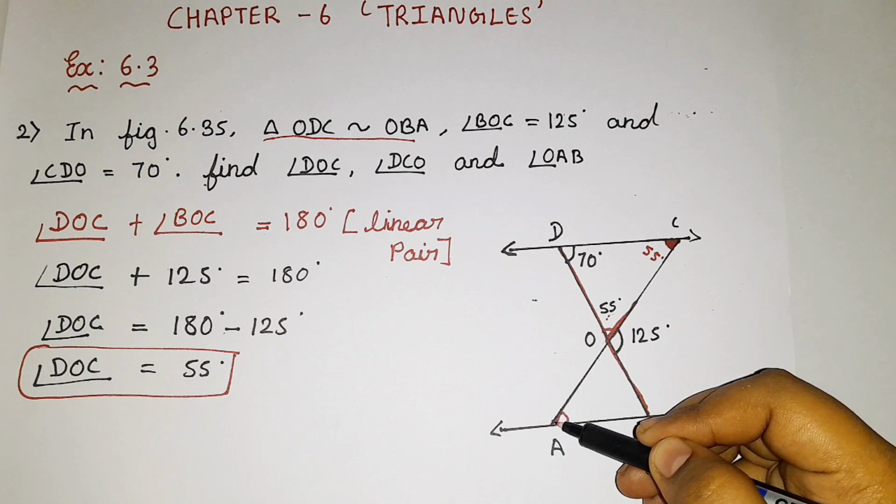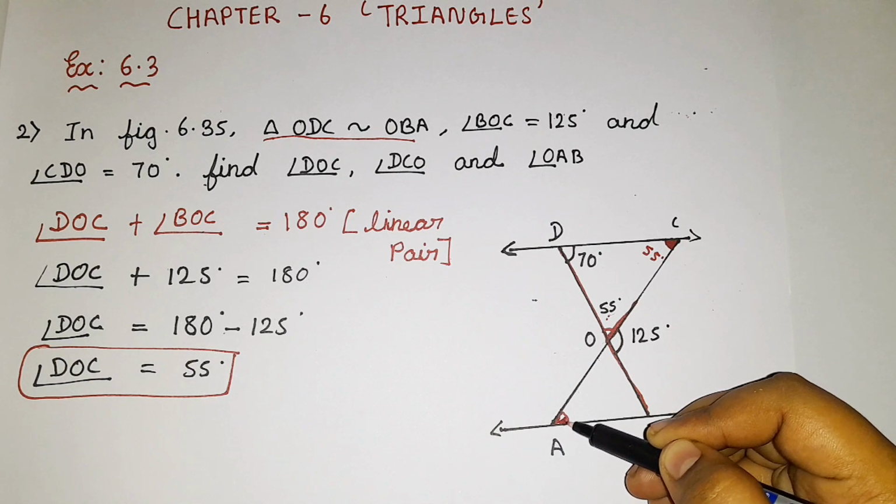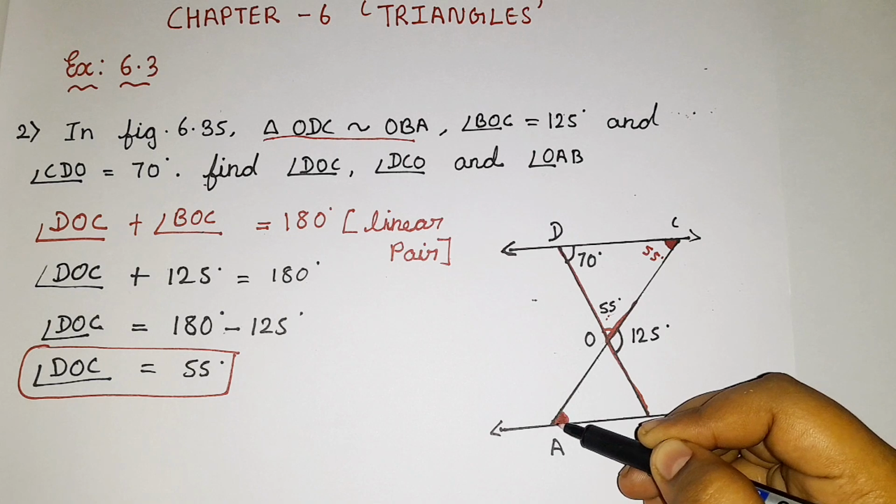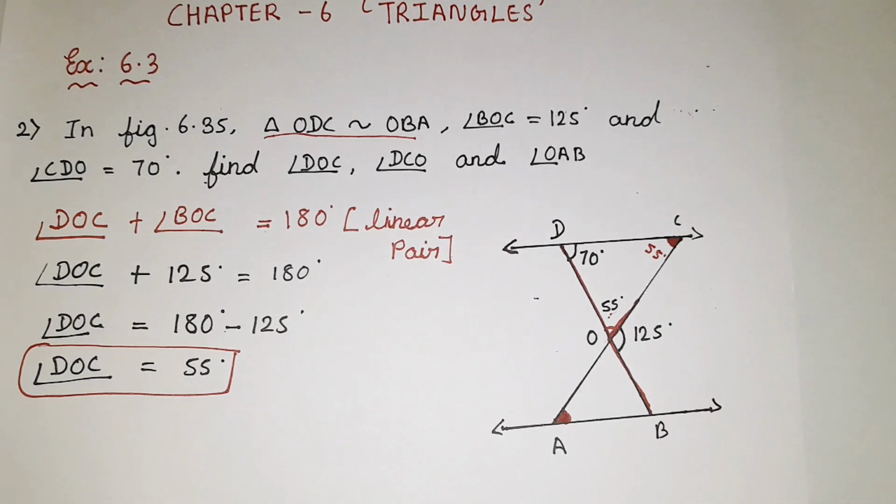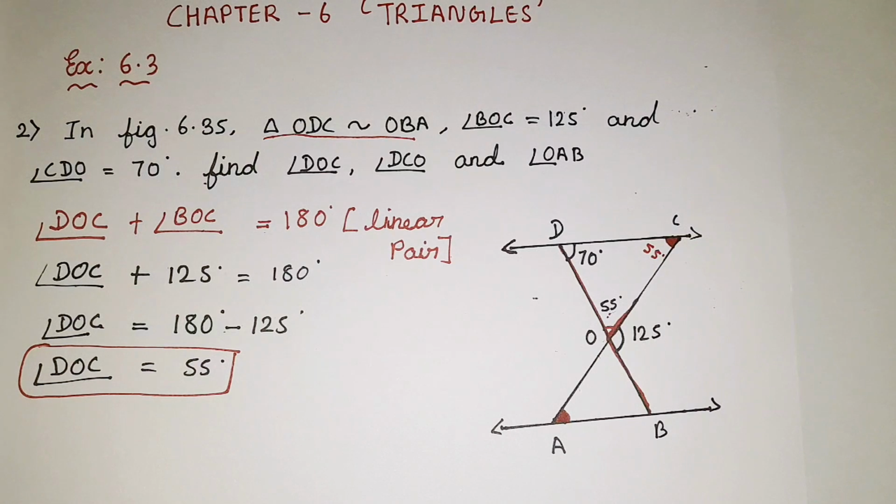So the value of angle A is also 55 degrees. You might be wondering how it is possible. I'll tell you, don't worry. According to the question, at the starting of the question I just told you we have a clue in the question, and that we might use the clue at the end of the answer.